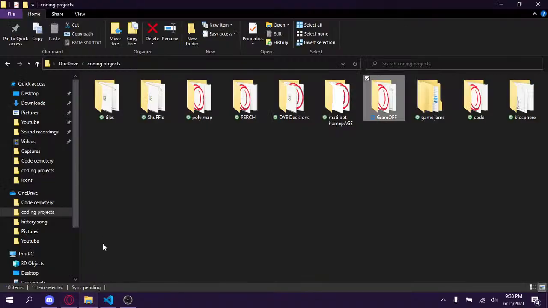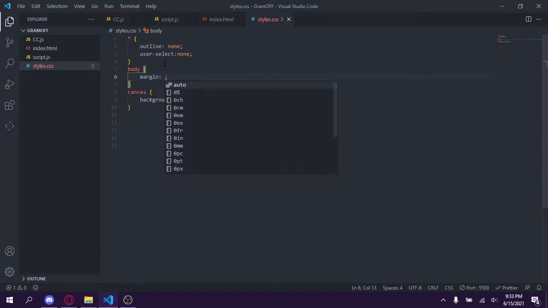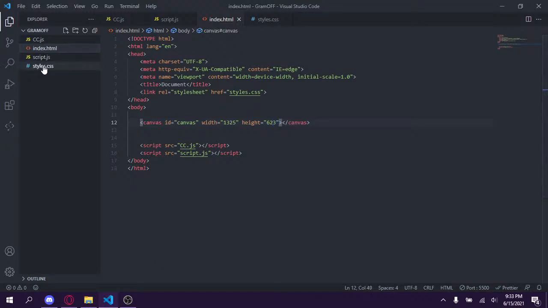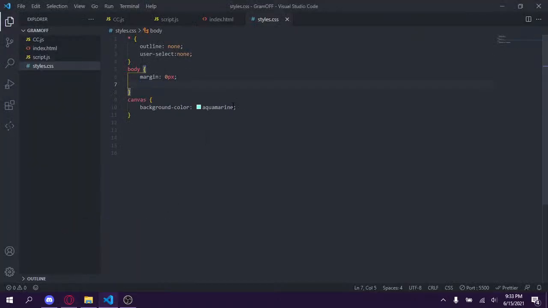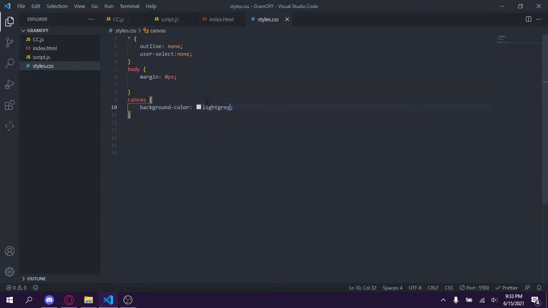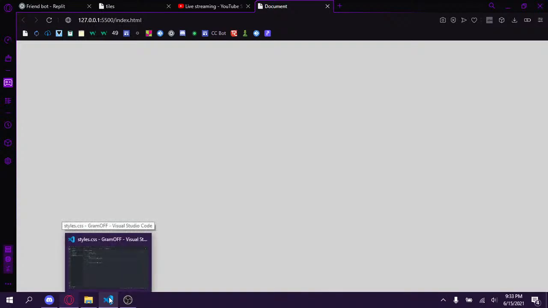Now, yep, there we go, we have that, but first we need to make body margin equals 0. We're not even going to be using this that much. Sorry, I'm going to call it auto, it's perfectly okay. Okay, now the bottom right there. Okay, yeah, 3 is the most. I don't really know what to keep the background. Since it's more tile-based, I guess I'm gonna make it light gray. There we go, we got a completely light gray background now.